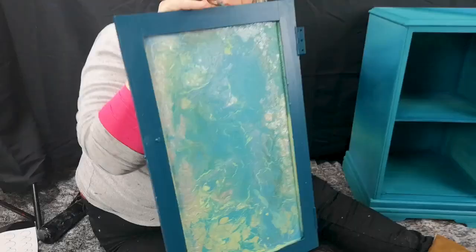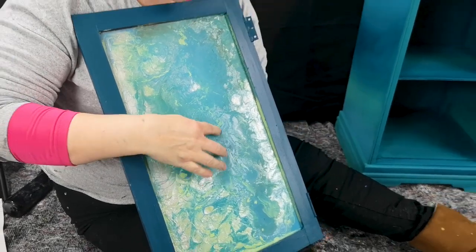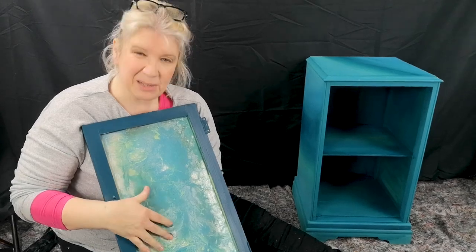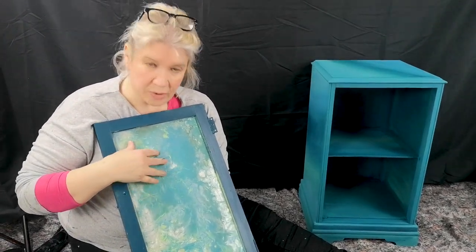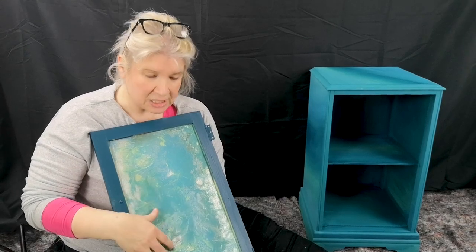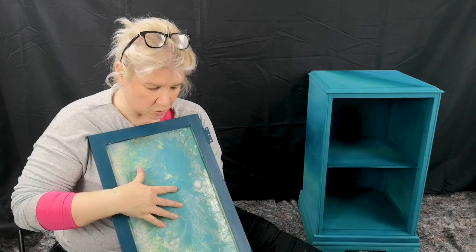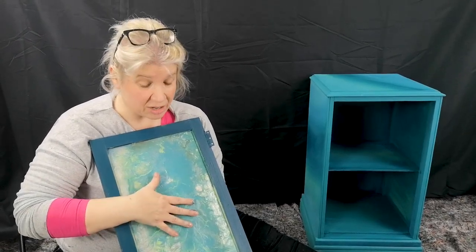Now, I got a little bit overzealous because I wanted it to dry quickly, and I used the heat gun here and it kind of separated, but I like it even more, so I wasn't bothered. But it's probably better just to let it dry naturally. It's just that I was using two different types of paint, an Annie Sloan and a cell sealing paint. The cell sealing paint obviously wanted to dry really quick, but the Annie Sloan wanted to flush around a bit. So that's why it's separated. But if you just leave it, it'll do its own thing naturally.